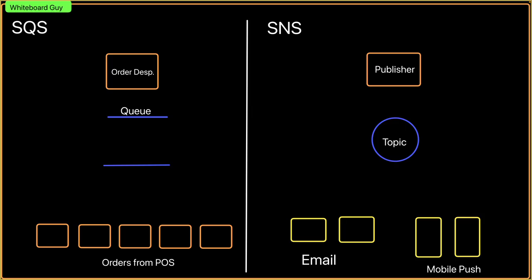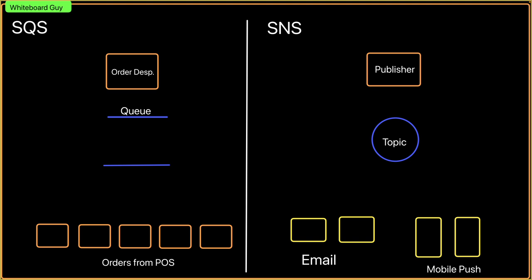Hey everybody, welcome. If you are prepping for your exam, these are two topics that will come into your Solutions Architect Associate exam, probably your CPE as well, where they talk about Simple Queuing Service and Simple Notification Service. These services do present themselves in your exams very often, and they want to know that you know the difference between the two, what they stand for, and the use cases for those.